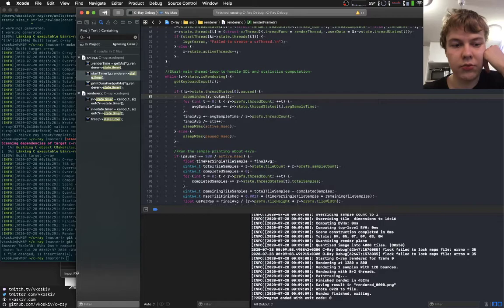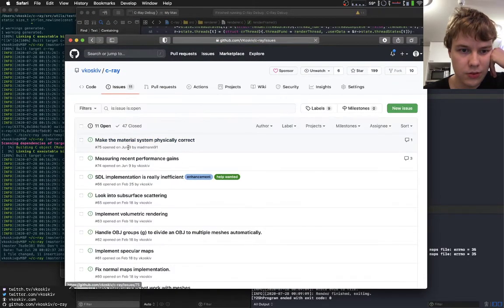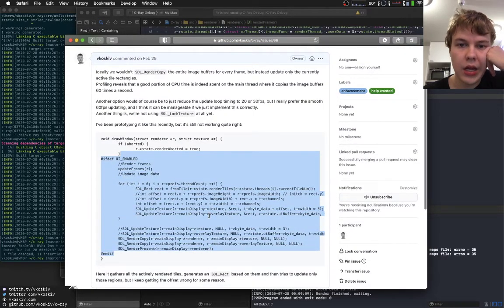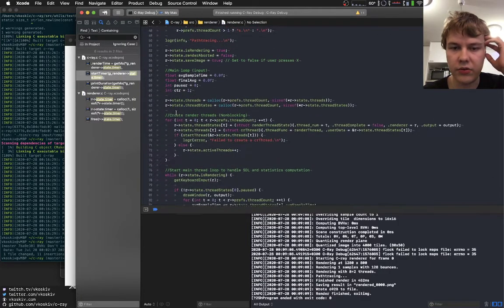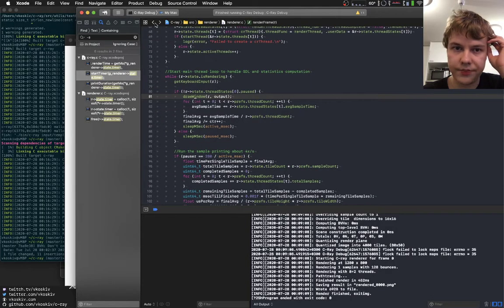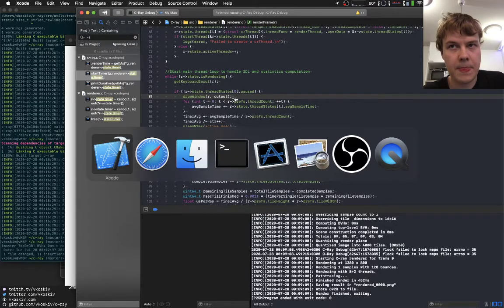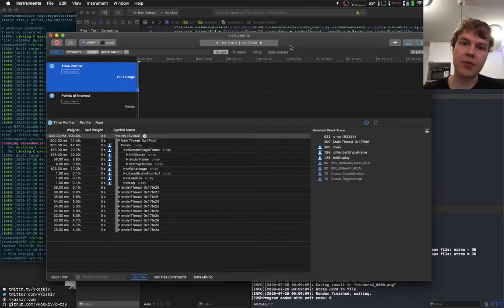I did try and work on a variant of this that would be a bit faster. There's an issue about it. I couldn't get it working, but I want it to update 60 times per second. I just don't want it to copy all these buffers every time. Okay, so I think that's the mystery solved. I don't think that there's much to do about that. I thought that was kind of sketchy, but now that makes sense.